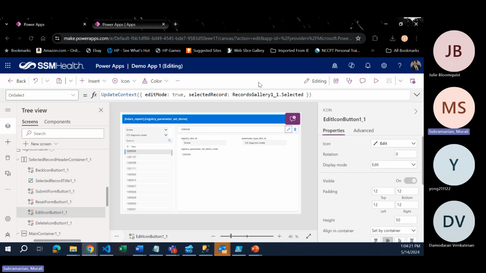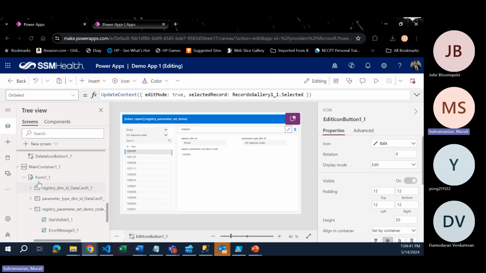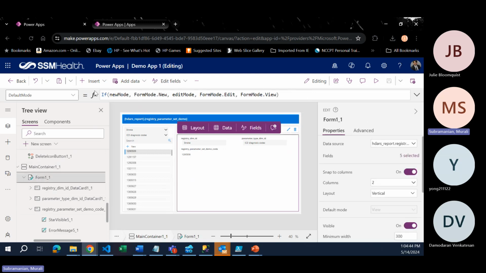If I see that button, it switches the context. So edit mode is that variable. If the edit mode is set to true, then it was taking that edit mode, and whatever it was doing, it was just resetting that, and then going back to the form. So those are the properties that switch between how you can change a form's mode, and how you can add a new one, delete, or update a record.